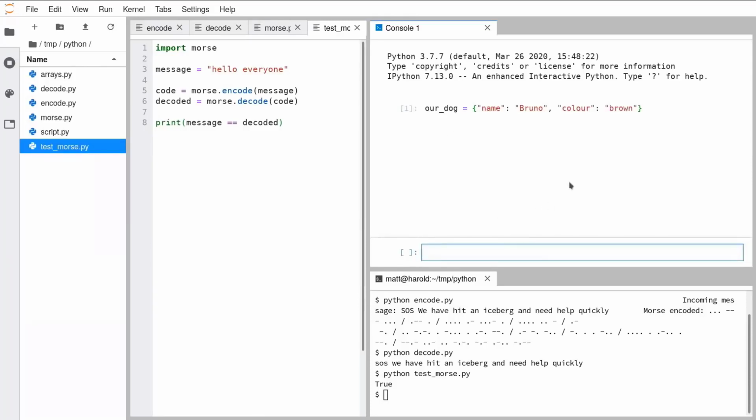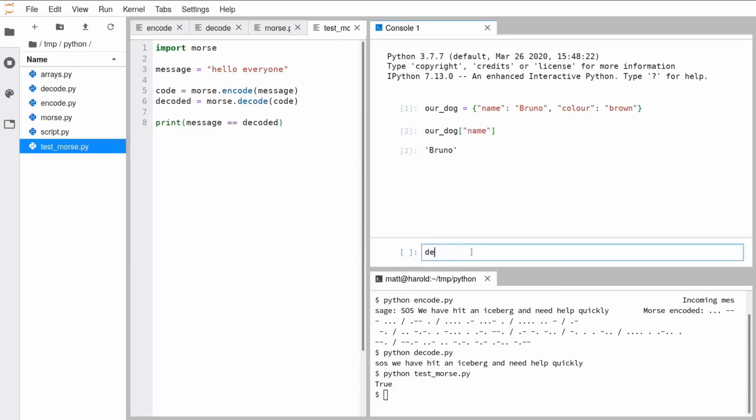Now, this is a perfectly reasonable way to represent data. As you're developing code with Python, you're bound to very often reach for dictionaries as your way of bundling together disparate pieces of information which are related in some way, and where you want them to have names which you can assign and use to relate to different parts of that object. Because once we've got our dog, we can obviously do something like our dog, square brackets, name, and it prints out Bruno. So we can get the data back out again.